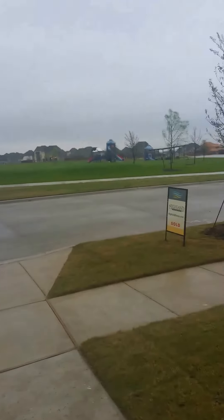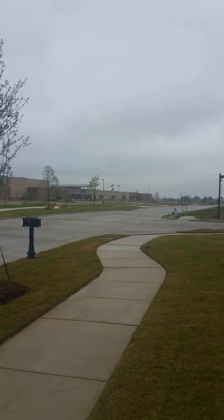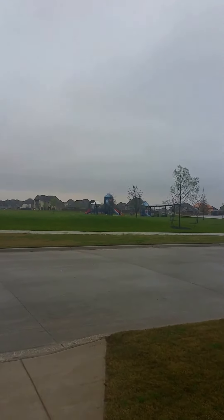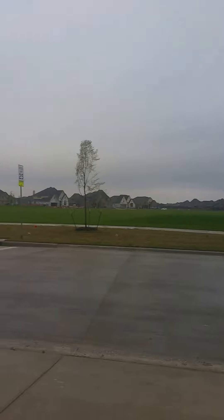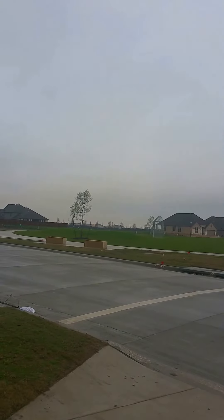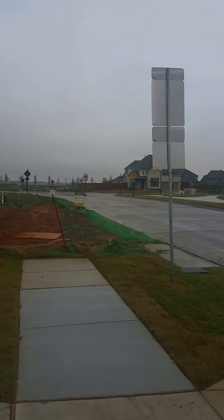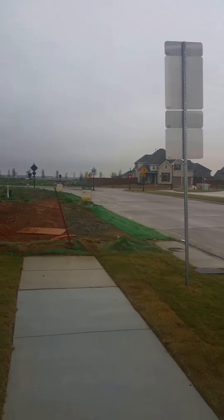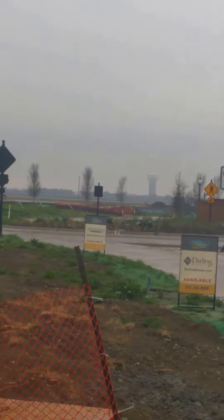All right Eric, I changed the sign to sold for you. There's the school a block and a half up, and a playground across the street. I'll zoom in — it's a really big park, I forget how many acres. There's a bike path that goes around it and two more homes over there. Yours is a corner lot, and all the way in the distance you might be able to see it — that's 380.